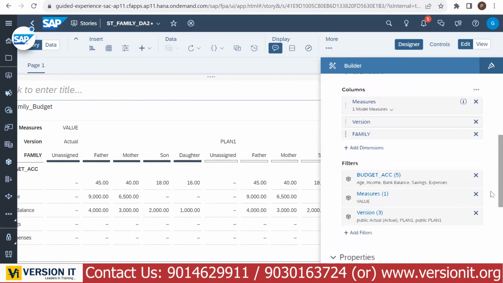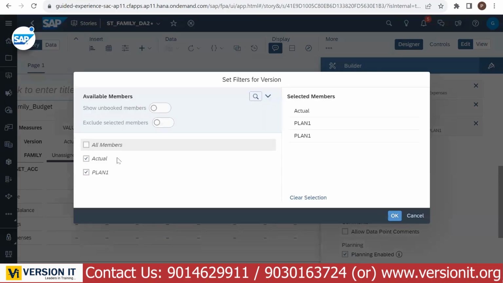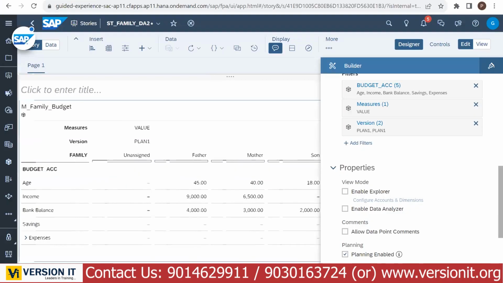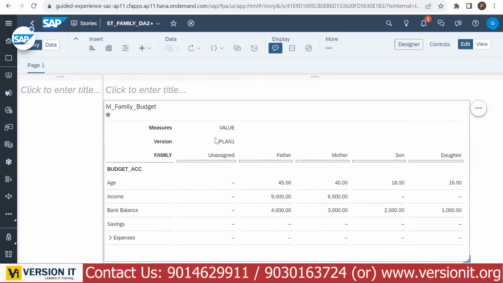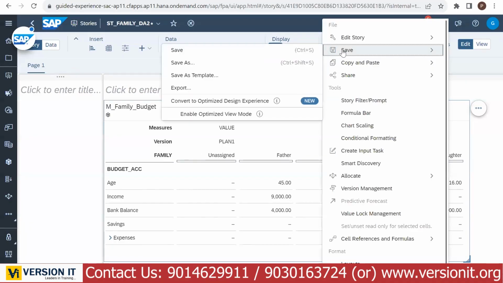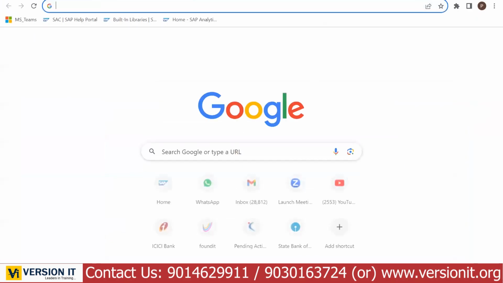I want to see only the plan version, so I change the filter to look at plan one. This is the plan version, and whatever changes I want to make, I will make in this plan version. Let's save this story.